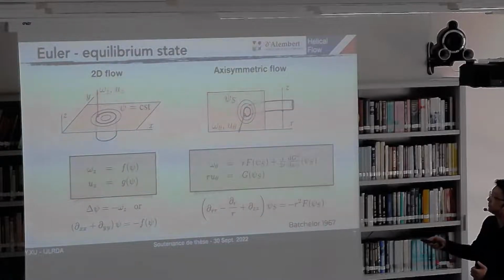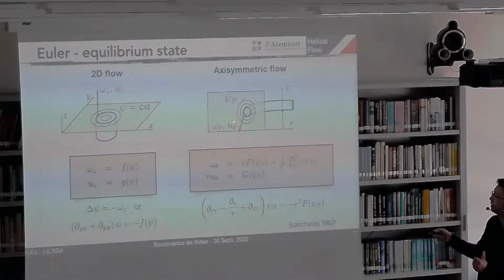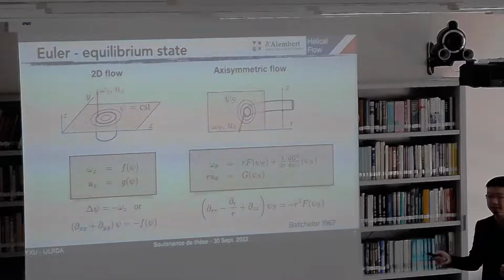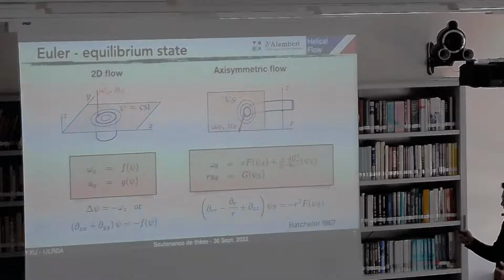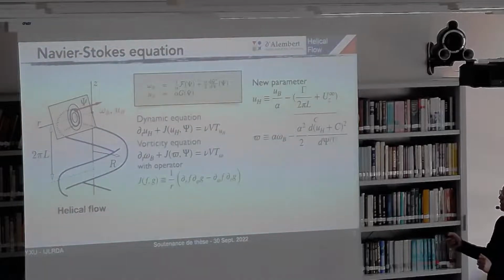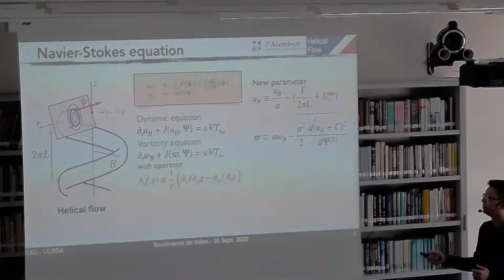If we extend the flow to an axisymmetric flow, for example, a ring shape, in the same way, in direction theta, we also have a similar solution, which was studied very early by Batchelor. In this case, it's stationary because the actual velocity and the vorticity are constant if the stream function psi is a constant. In the same way, we're looking for the solution for helical vortices. The solution can be written in such a form.